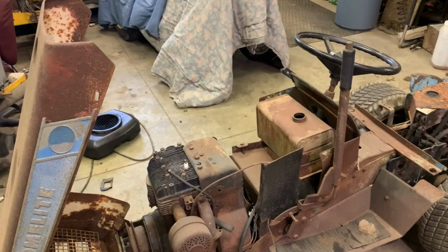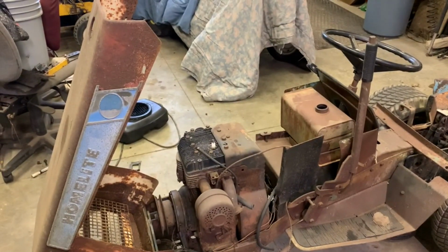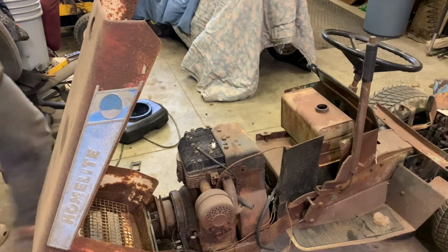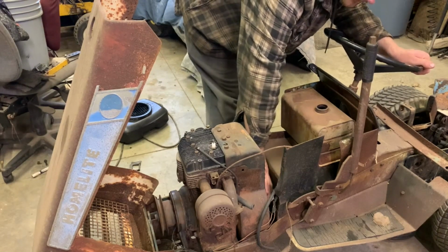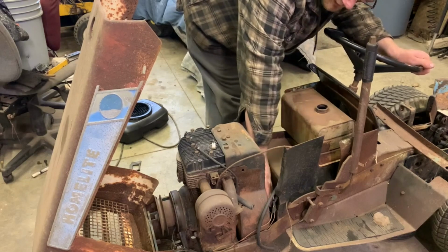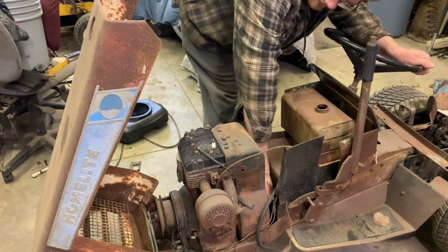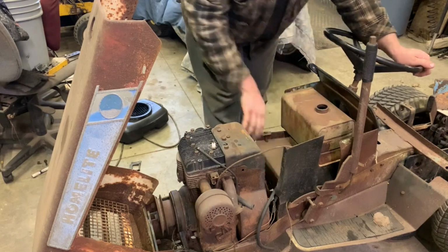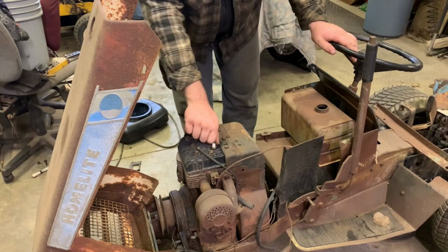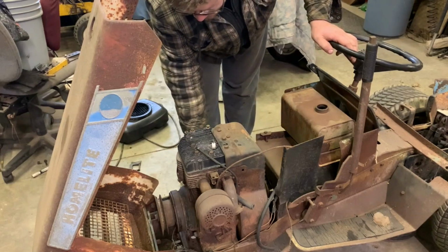Let me put you guys in the stand real quick. So let's see if we can get this motor to turn, and if it has compression. I was turning it yesterday. Yeah, see, it does turn. It doesn't feel like it has any compression, so we're probably going to have to take the cylinder head off. The plug is tight, so there you go.